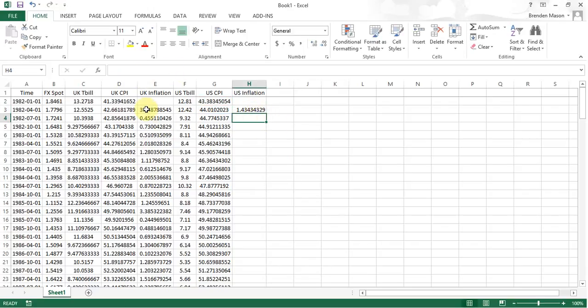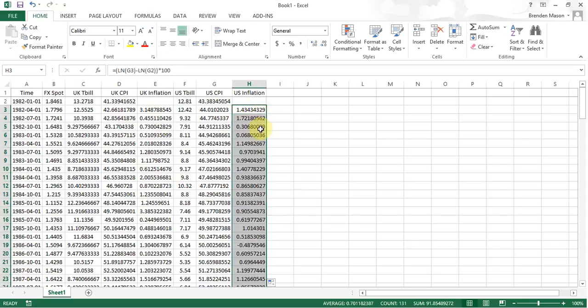I didn't have to type this in, it was already typed in for me. Because Excel recognizes, hey, what are you doing in this column? Excel says, oh, I see what you're doing, Mr. User here. You're taking the column next to me and taking the difference in the logs, times 100. So I can take that formula over to this column and it does the same thing. That's what it did. And then again, double click, and there you go. That's the inflation for the US.